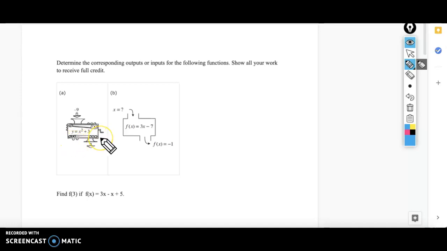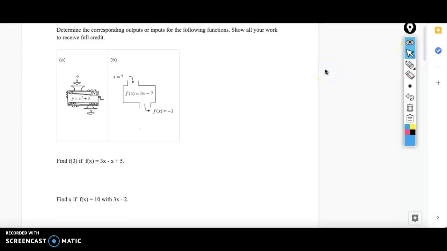So I have a couple problems here. Let me scroll up a little actually. I have 4 problems here, all with the same instructions, finding the inputs or outputs. Remember, outputs means we're looking for the answer that's coming out of the problem, so we're looking for our f of x. Right here where it says find f of x, that's an output. Whenever we're given the f of x and we're looking for the actual x in the problem, that's when it's the input. That's when you have to work backwards.